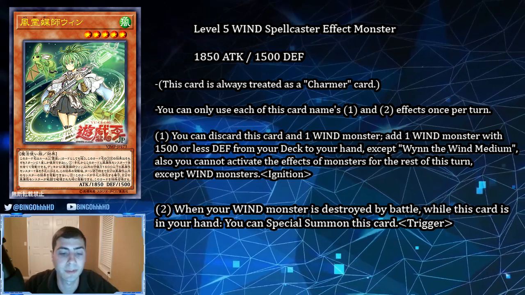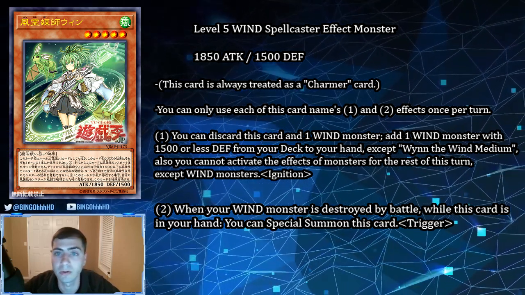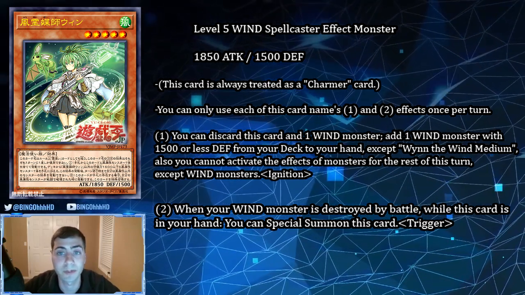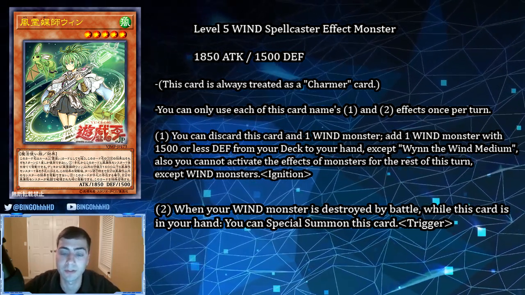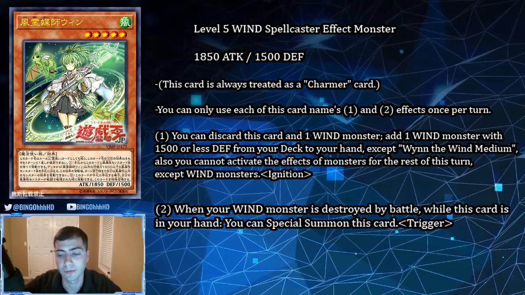We should be expecting to see at least 3 more Charmers being water, earth, and fire, seeing as wind, water, earth, and fire are the original Charmers that were released. I don't think we're going to be seeing a dark and a light one, because they weren't part of that original release, and they kind of keep them all together, and those 2 are kind of outcasts.